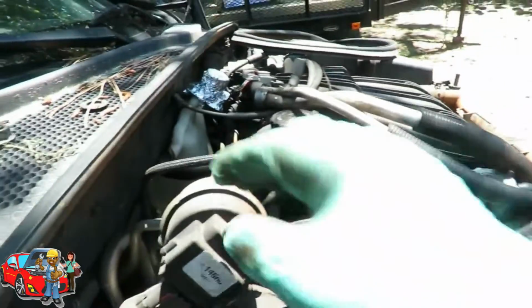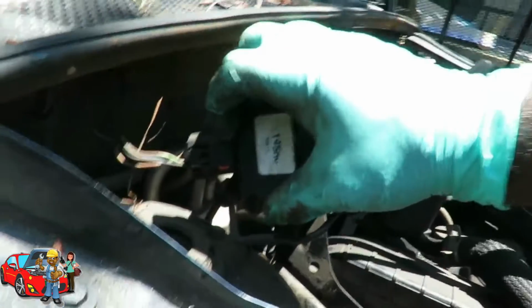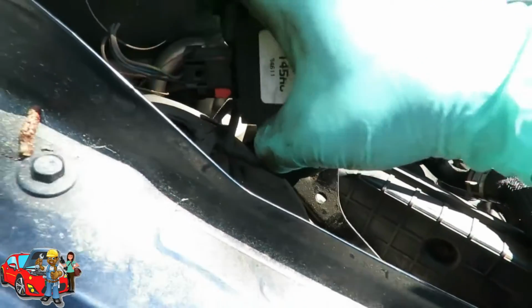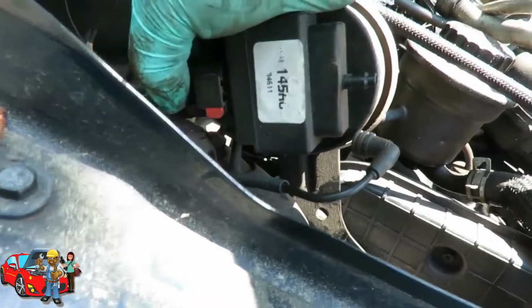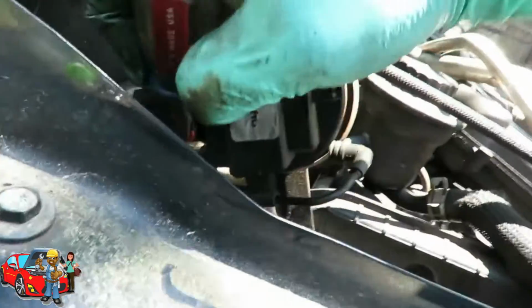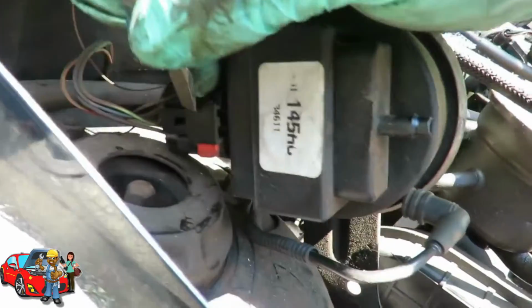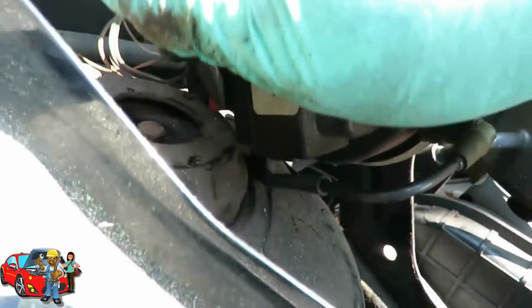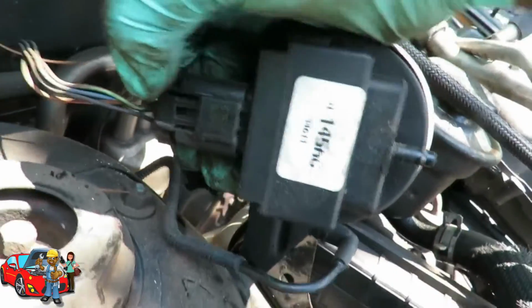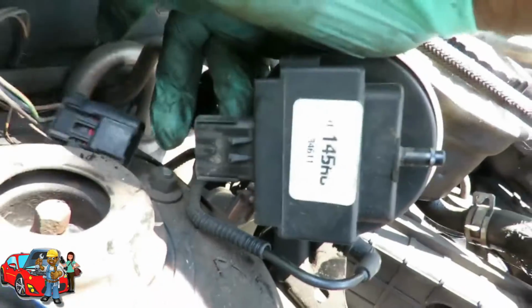Yeah, look at it holding some vacuum. And we're gonna unplug this. You see that little tab right there? You bring that back. That should be enough. If not, you're gonna have to take that out, so get your flat screwdriver. It don't matter if you put this back or not. So you just want to push that out of there, and squeeze this tab right there and unplug it.